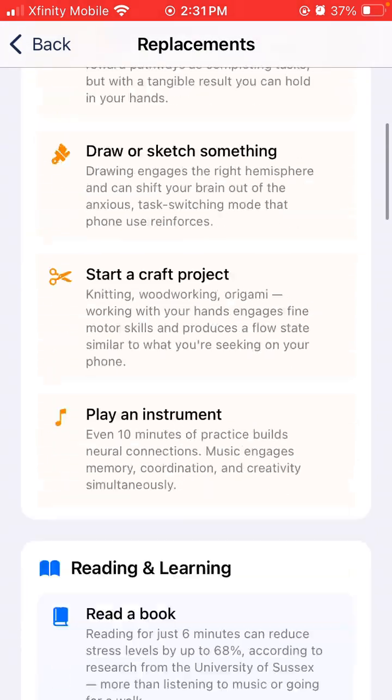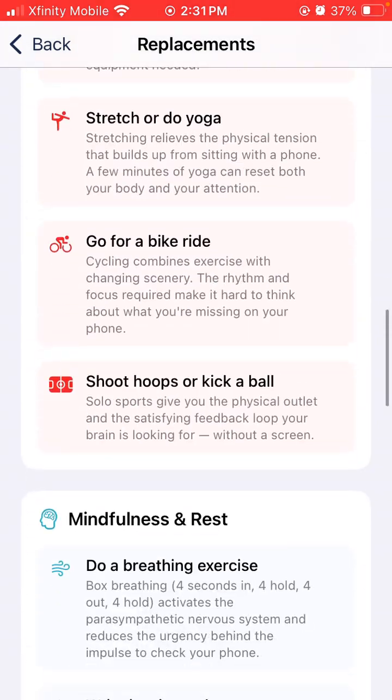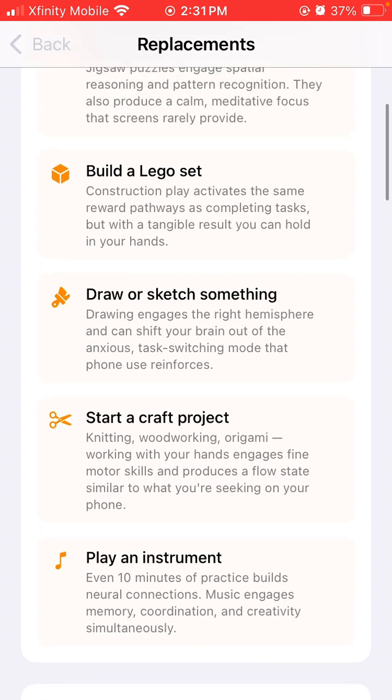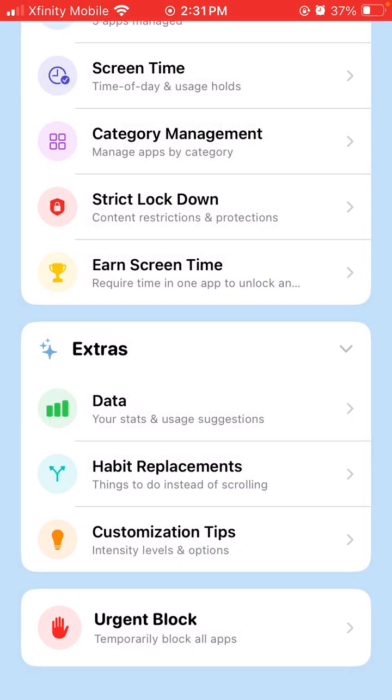This, again, maybe for a little more severe cases, but if you're really looking to think of some other ideas to get off your phone. The urgent block at the bottom there, that's like, you're at a kid's band concert or volleyball game and you're kind of bored, but you know you should be paying attention. You can hit this urgent block button and you can just block your phone out, all the apps, and it's a nice little reminder. Not that any of you would ever need that.